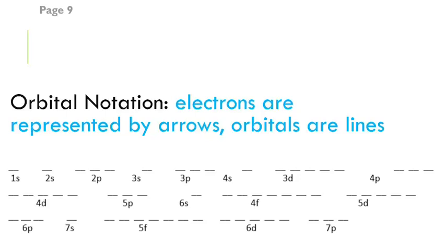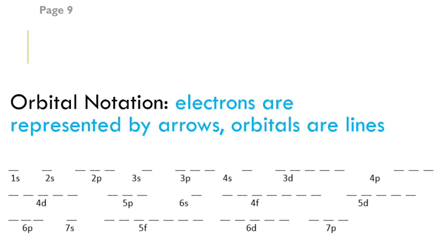So the next type of electron configuration that we're going to be working on is called orbital notation. And you should write down this blue stuff here where it says orbital notation. The way this is different and special is that we're actually going to draw out our electrons in their orbitals. But we're not going to try and draw out those funny shapes that the orbitals are. We're going to draw our electrons as arrows and our orbitals as simple lines. So we're going to be putting lots of lines, arrows on lines.